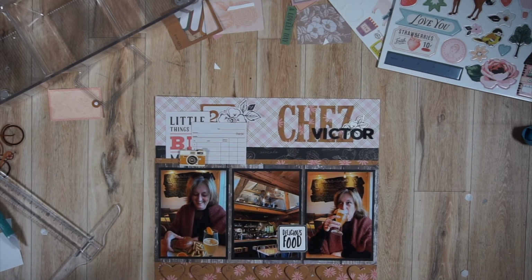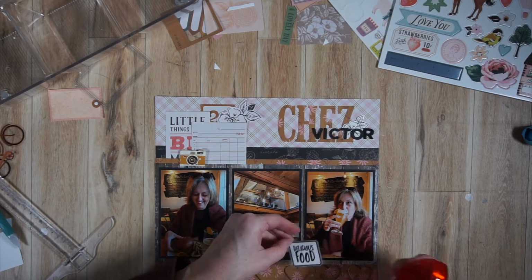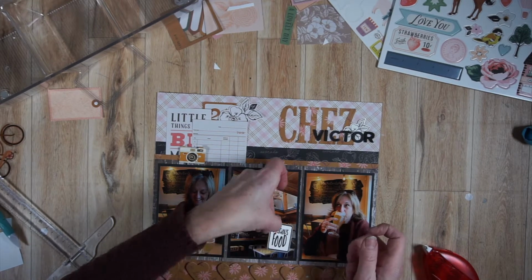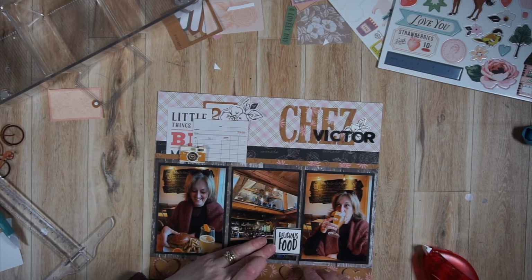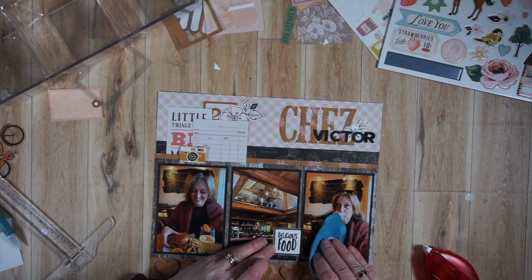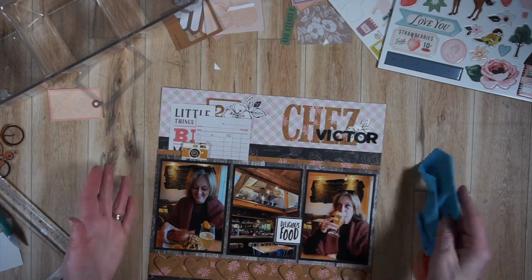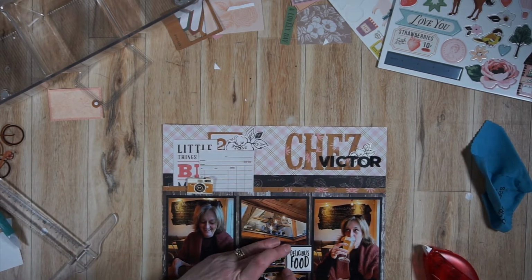I'm really happy with it. This also kind of solidifies the theme of my page. This is me at a restaurant, and the other ephemera and embellishment pieces are all kind of general. So this has to do with delicious food, so it just is a little bit more theme specific, and I'm happy with that.